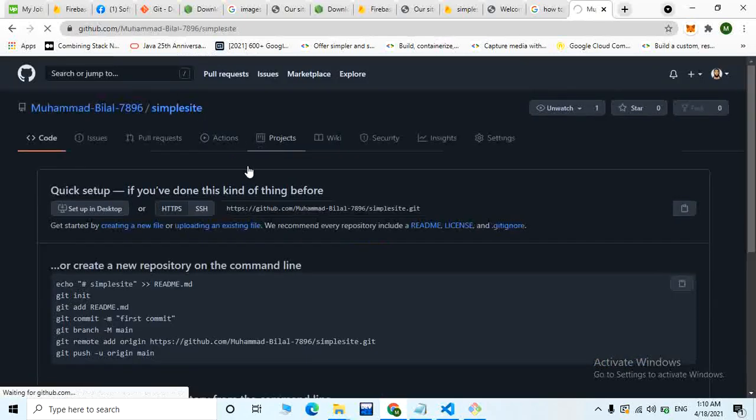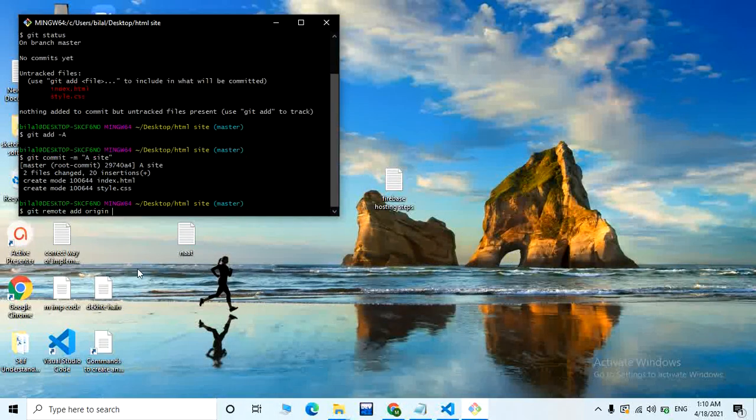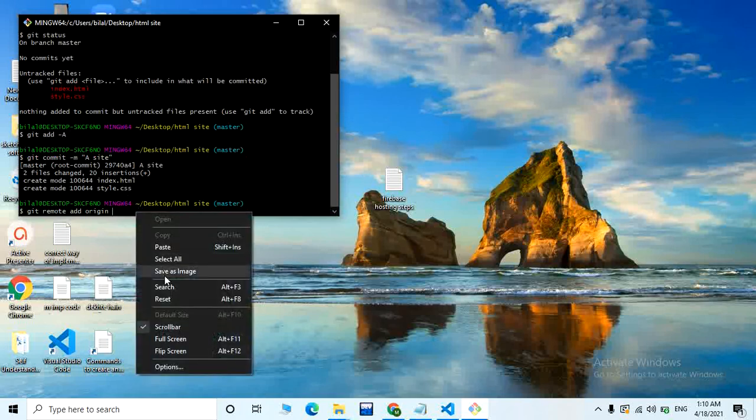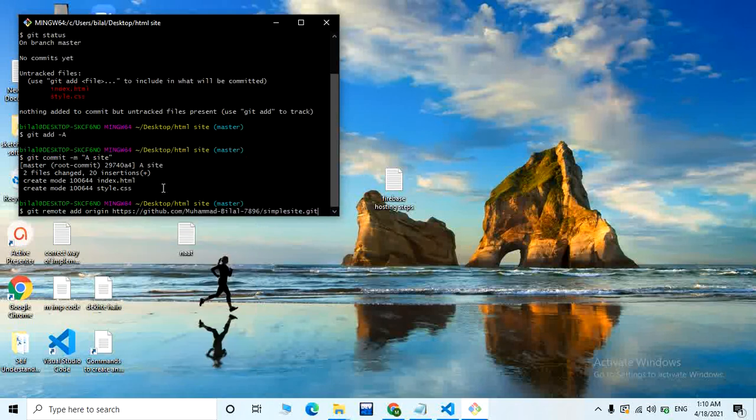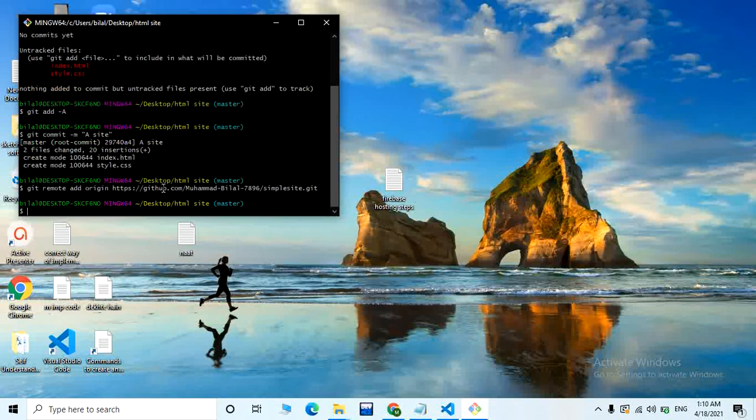Now I have created the repository. I will copy the URL and just simply paste it, Shift plus Insert, sorry. Now press enter.